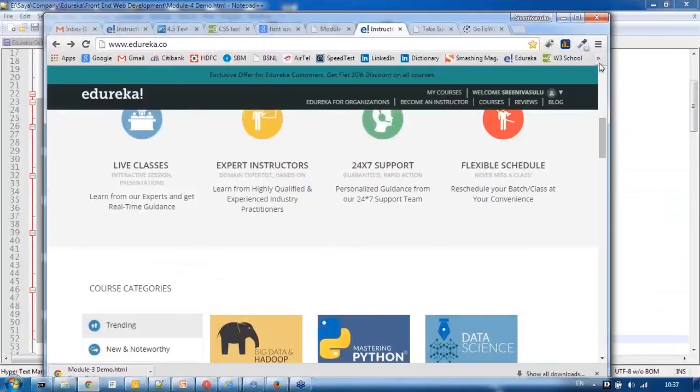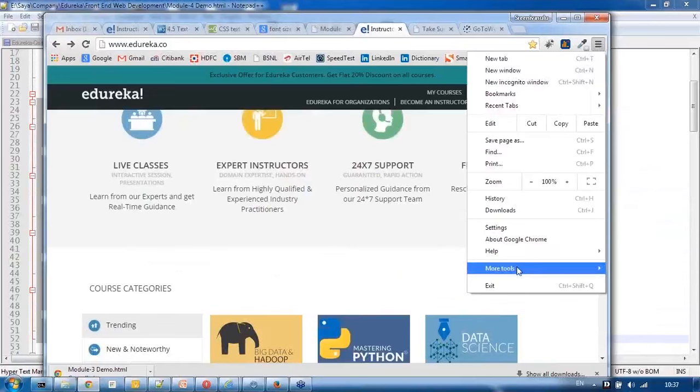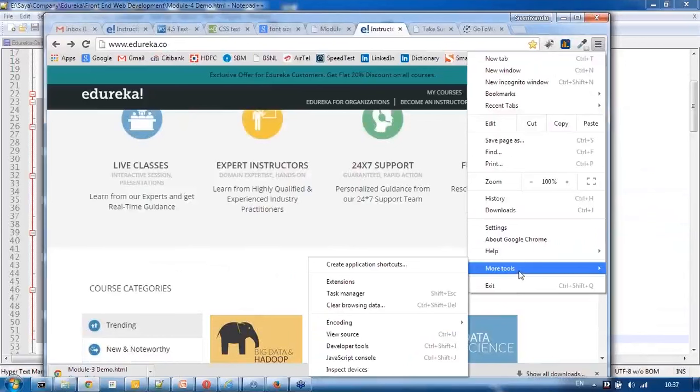Firebug was initially implemented on Mozilla Firefox, but the same Firebug extension has been implemented for the Chrome browser as well. Basically Firebug is an extension or plugin. So you need to search on Google and get the link, and then download it and install it on your browser.